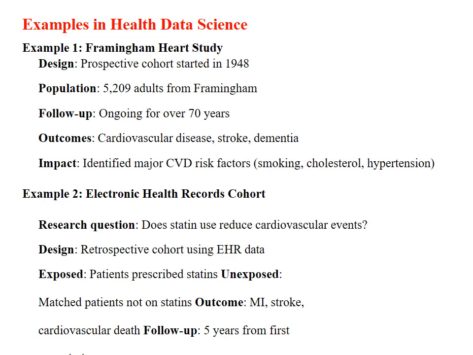These are the examples in health data science. For example number 1, Framingham Heart Study. What will be the design? Prospective cohort started in 1948. Population is 5,209 adults from Framingham. Follow-up ongoing for over 70 years. It's a long time. Outcome: cardiovascular disease, stroke, dementia. What is the impact? Identified major CVD risk factors like smoking, cholesterol, and hypertension.